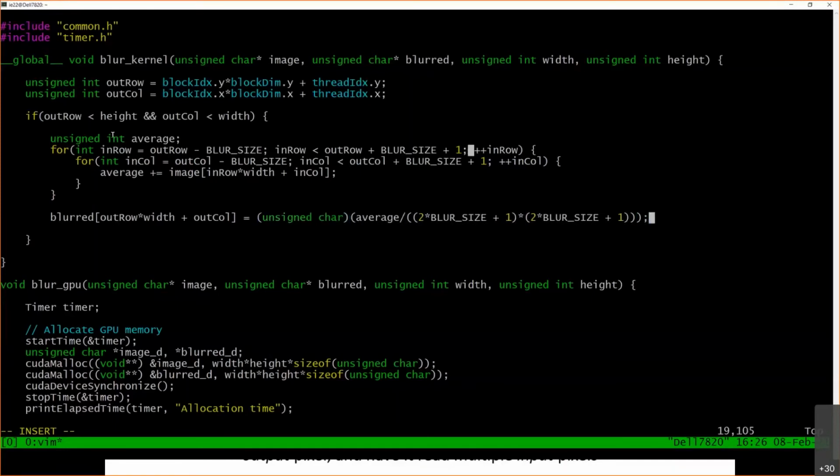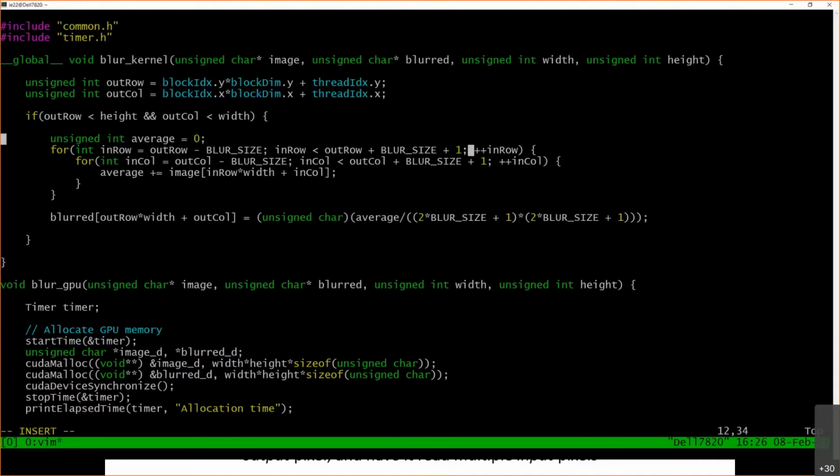Notice that I declare this as an int and not a character, because when I'm calculating the average, I need to get the sum first, and the sum might be larger than 255. So that's why I sum it up as an int, and then I divide it and then convert it back to a character. Someone asked me to initialize to 0. I absolutely do need to initialize to 0. So thank you for that reminder.